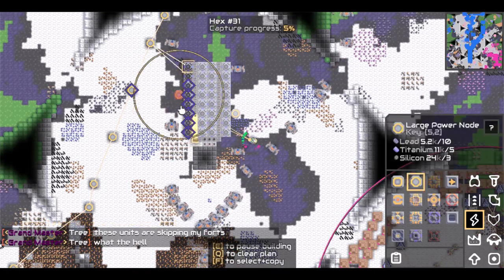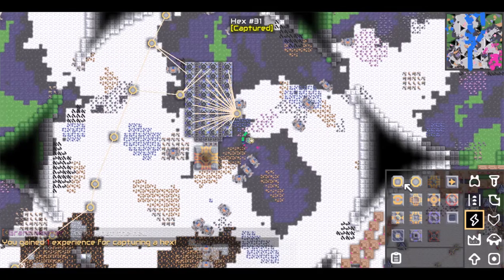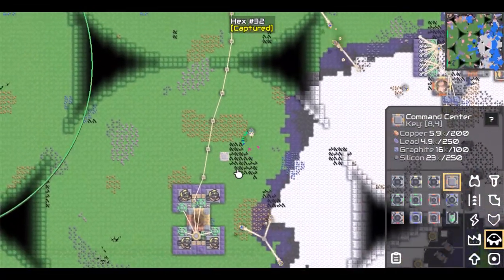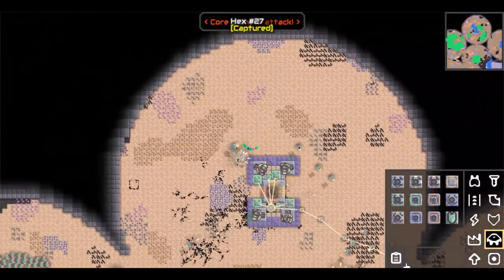We'll mix in some daggers. I've got the silicon for it. Now we'll attack the middle, because I've seen the forts there, they're not too strong. And this is where all my fortresses are, so hopefully we can make a quicker attack. Alright, that's a slight problem.